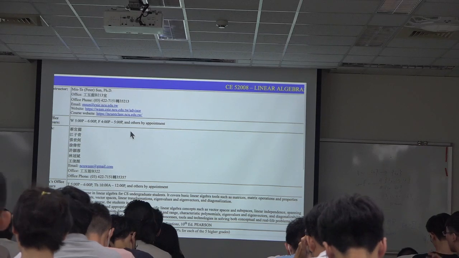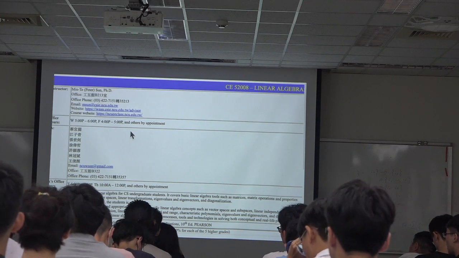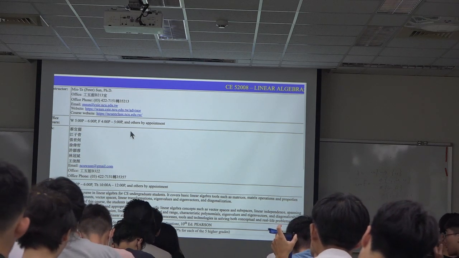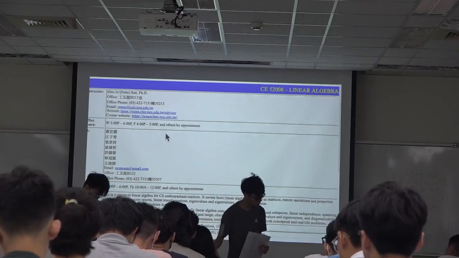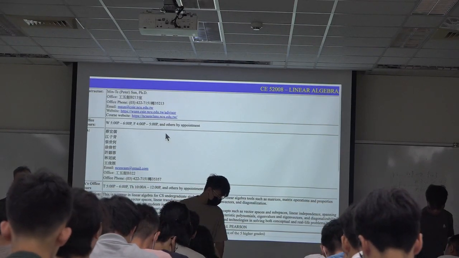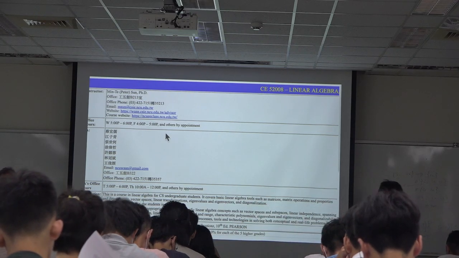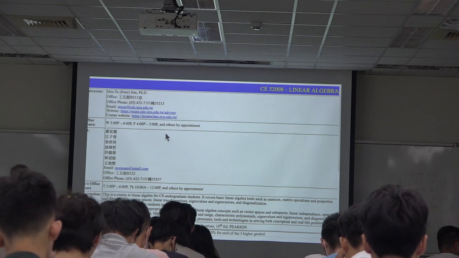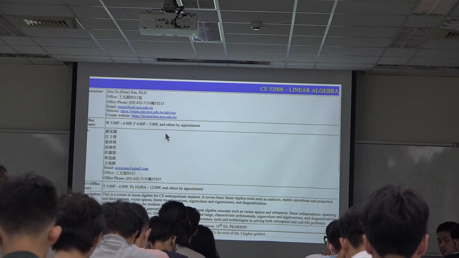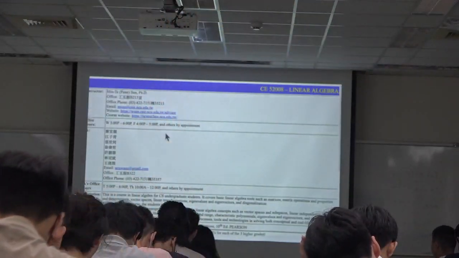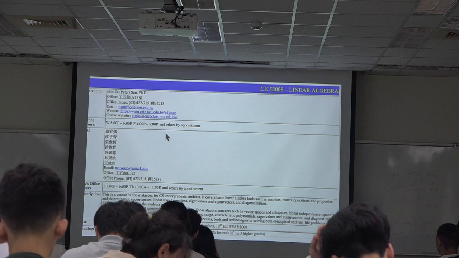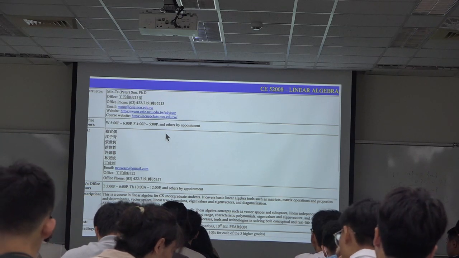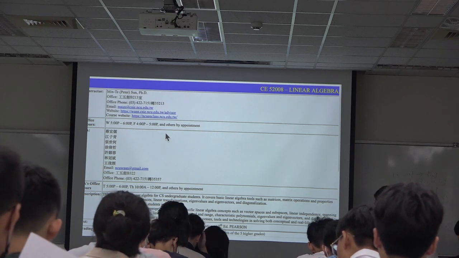However, I'm never in my office. Although officially I have to list my office information here, I normally stay in the lab with my students. Also, starting from this semester, I'm the department chair, so I also stay in the department office. So if you want to find me during my office hour, which I will talk about very soon, please come to my lab, which is B322. It will be the same place as the TA's place, or the chair office. You can find me in one of these two places.